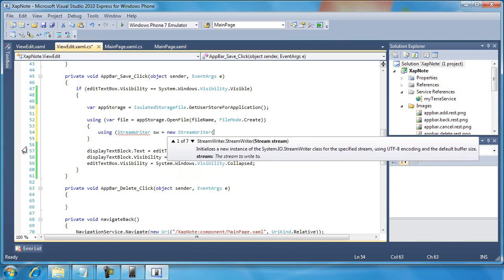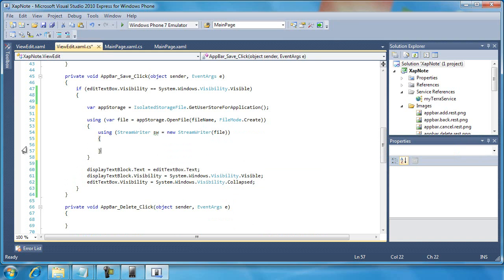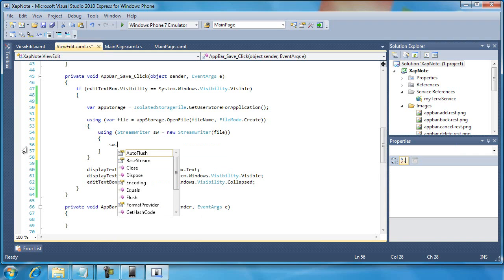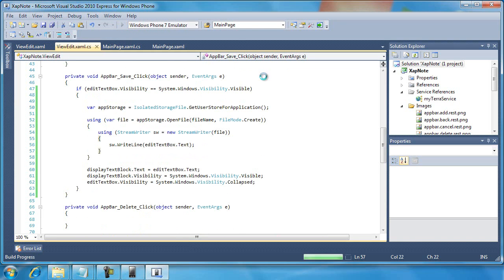So we're going to use a StreamWriter on the file. Then sw.WriteLine, and we need the content here, which would be from the edit text box. That should work. To test this, let's run it.